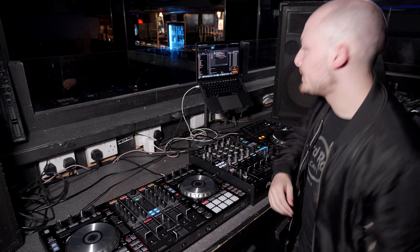Hi guys, welcome back to Crossfader. A really quick top tip for all you Mac users out there. If you're having issues plugging into controllers or sound cards — it's recognizing but you're getting no sound out, or it's recognizing for a second and then disappearing and saying the device is disconnected — this might be why.